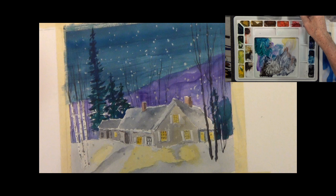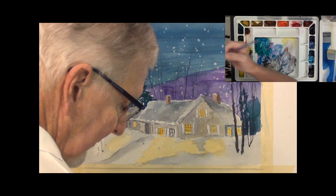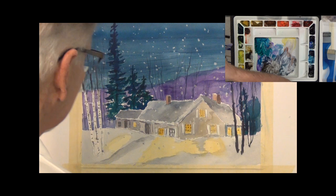Put in a few little things that look like snow banks here around the bottom of these trees. These trees look like they're glued on. You don't like that. Let me see. I'm going to put a little water there first just to soften the bottoms so I can get them sort of blend together. Even over here.